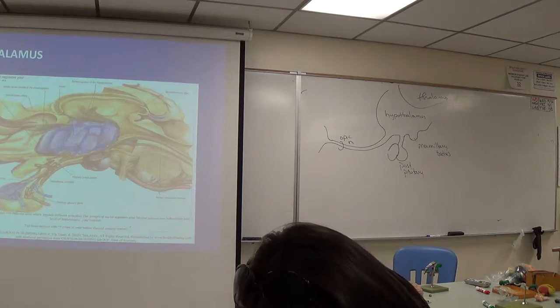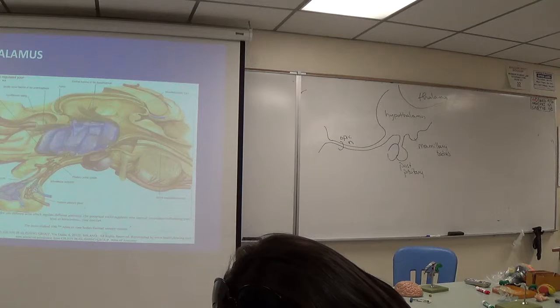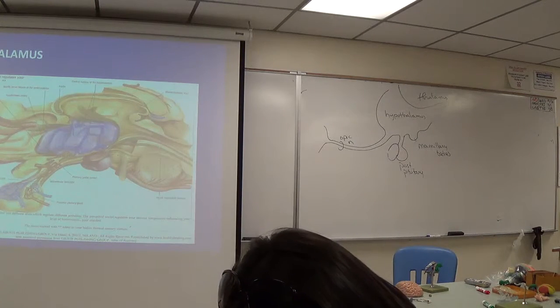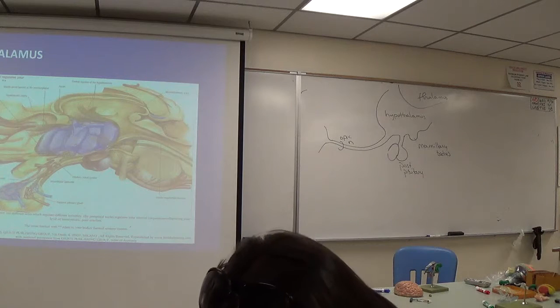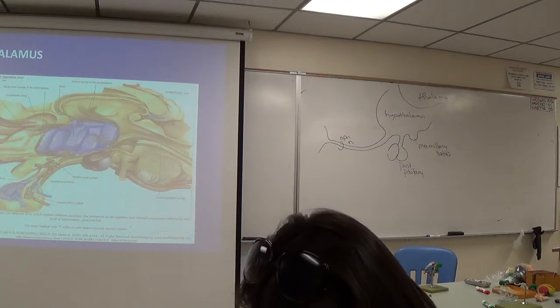There are temperature receptors in the hypothalamus. So it can set what your body temperature responds to, how cold you get before you start to shiver, or how warm you get before your blood vessels dilate. So setting the temperature, setting your metabolic rate is part of the hypothalamus, how much ATP your body requires.